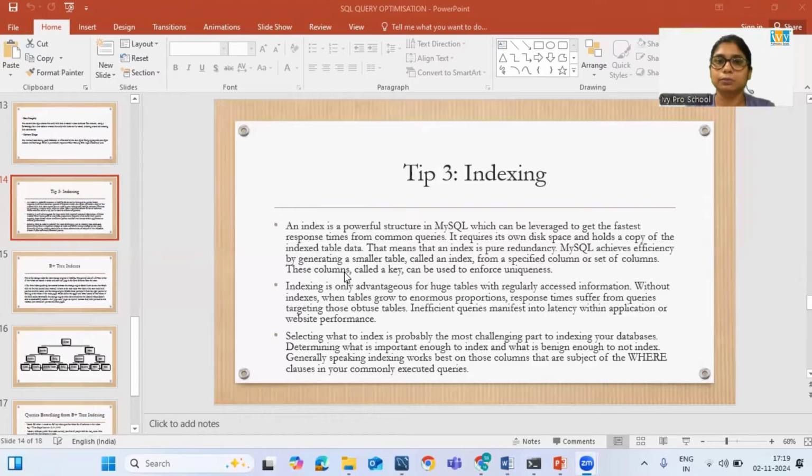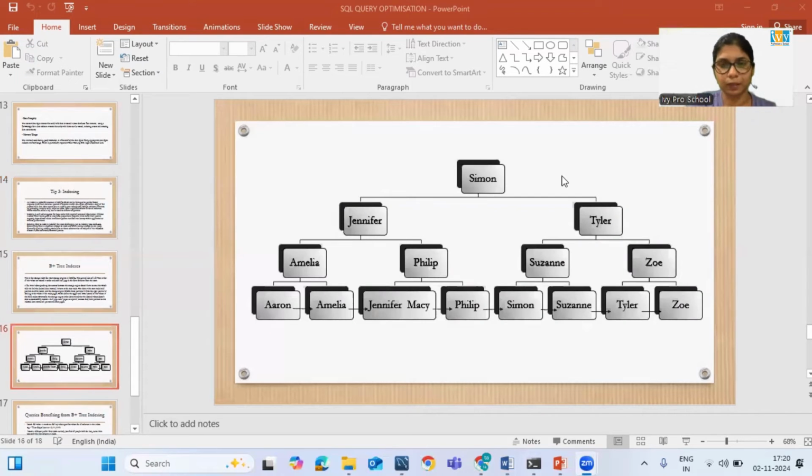Now let's learn how this indexing works. Here we can see something like a chart. Now what does this chart tell us? This chart mainly explains how indexing works. Now let's say the index is something that is created by a create statement, right? So the statement there becomes create index.